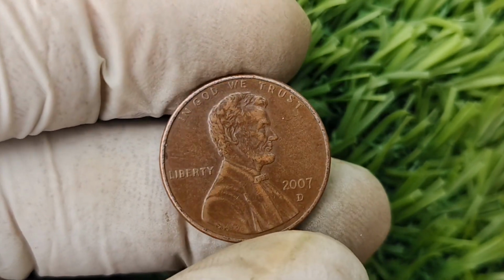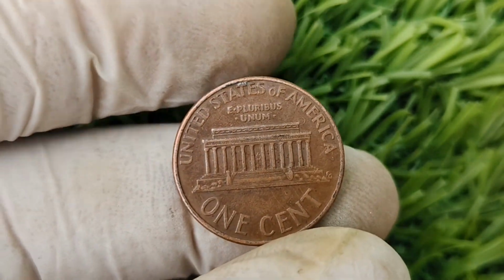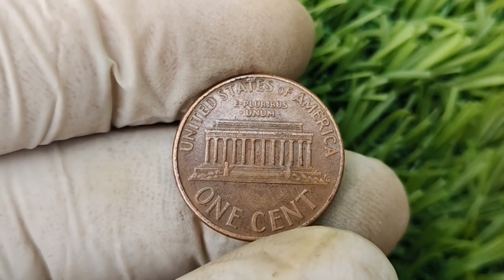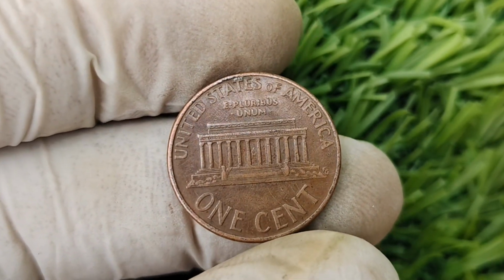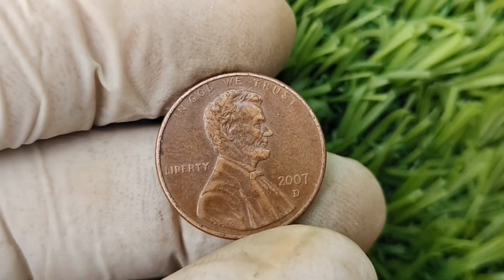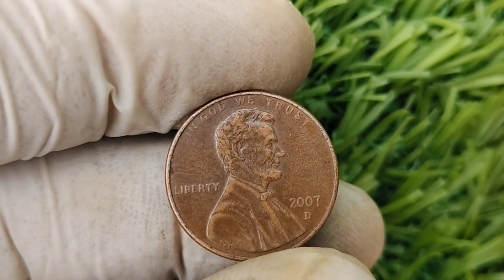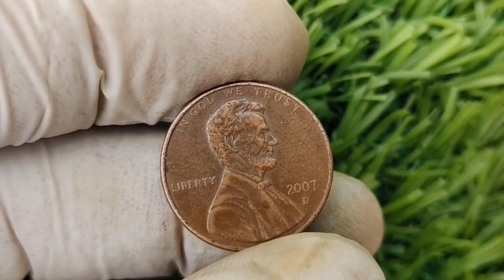Now here's a question that's gonna knock your socks off. What if I told you that a simple 2007 Lincoln penny you could have spent on gum at the corner store might actually be worth a jaw-dropping $1.7 million? That's right, a single copper-colored coin just chillin' in your change jar could be your golden ticket. Sounds like a plot twist in a sitcom, right? Well, stick around because today we're diving deep into the wild world of the 2007 Mint Mark Abraham Lincoln penny and what makes this humble little coin potentially worth more than a Lamborghini.